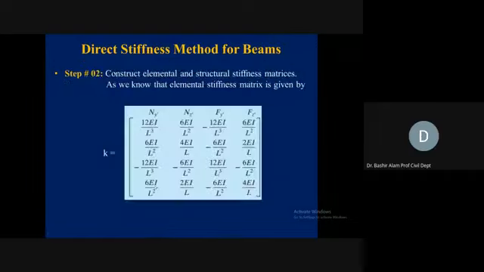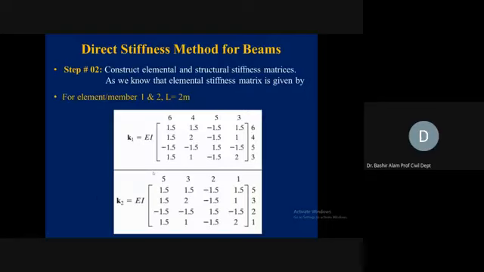Next, we come to the stiffness coefficient matrix. This was the standard format. It was because of the NY, it was because of the NZ, it was because of the FY, and this is because of the FC. This was generated. So first we come to element number 1. Now you should be looking at your sketch where we have given the node numbering, the element numbering, and then the displacement numbering.